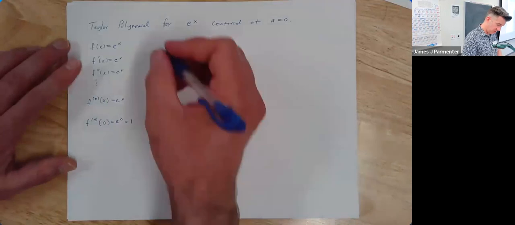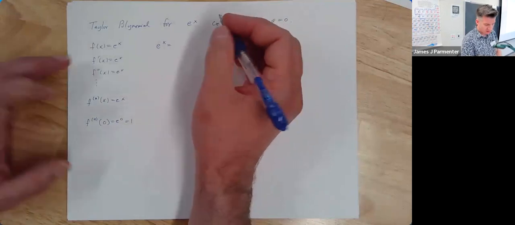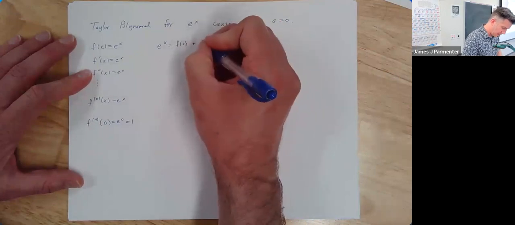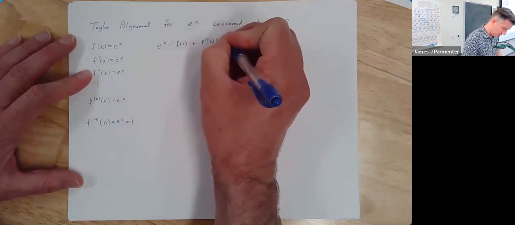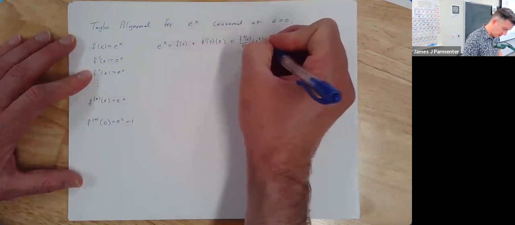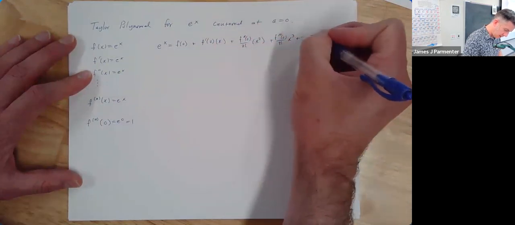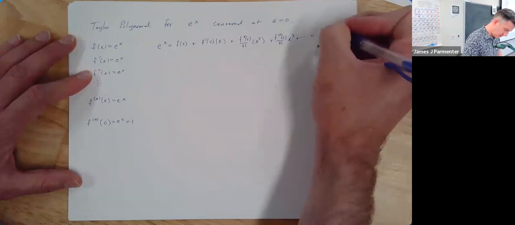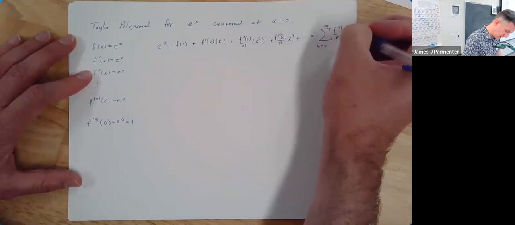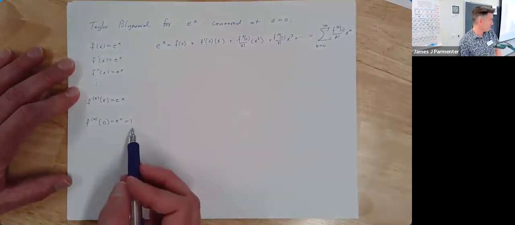So my Taylor polynomial is looking like, well, again, I like writing out the formula. You can do it one of two ways. I kind of like writing out terms like f of 0 plus f prime of 0 times x to the first plus f double prime of 0 over 2 factorial times x squared plus f triple prime of 0 over 3 factorial times x cubed. It's equal to the sum from n equals 0 to infinity of the nth derivative at 0 over n factorial times x to the n. And here, f of 0, f prime of 0, f double prime of 0, all those are just going to be 1.